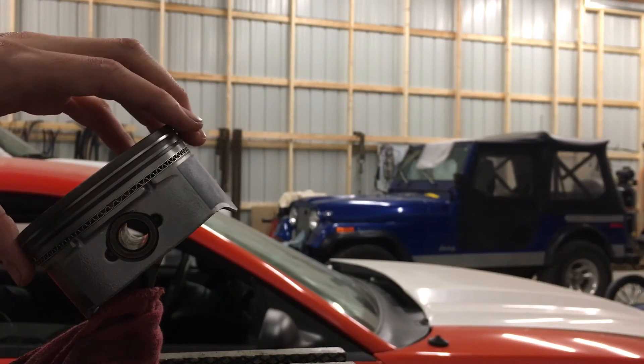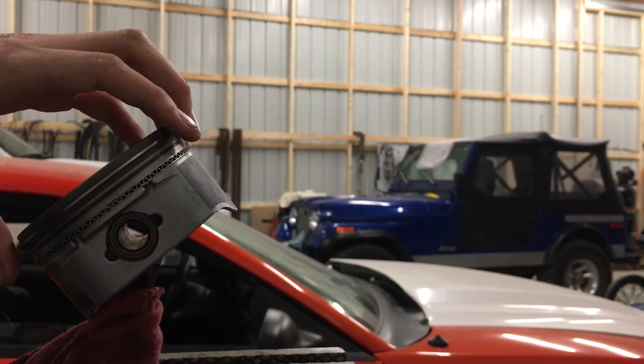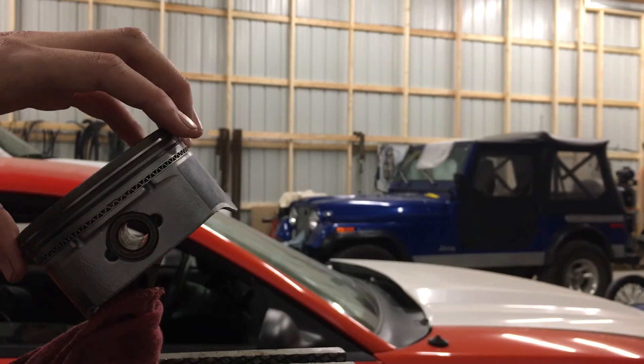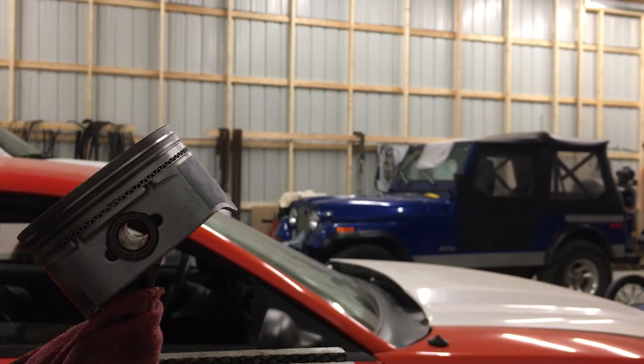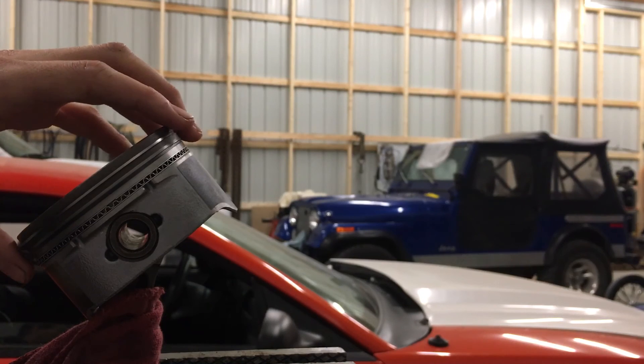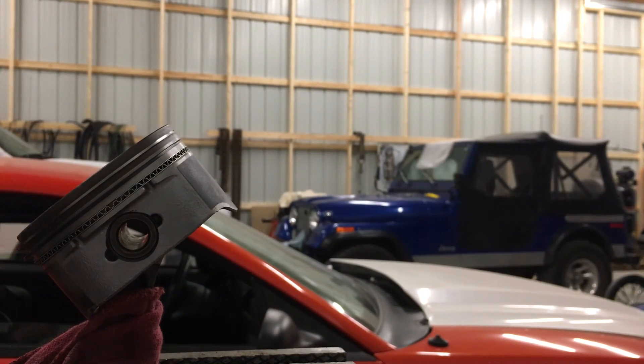In a couple weeks I'm going to order an air-to-air intercooler instead of an air-to-water, because I really don't want to mess with water lines and all that at the track trying to keep it cold. We're going to order a 1300 horsepower Treadstone core — it's 18 by 12 by 6 inches wide — and then I'm going to weld up the end tanks so it'll have four-inch inlets and outlets to match the turbo. But anyway guys, that's all you've got to do with the pistons — talk at you later.